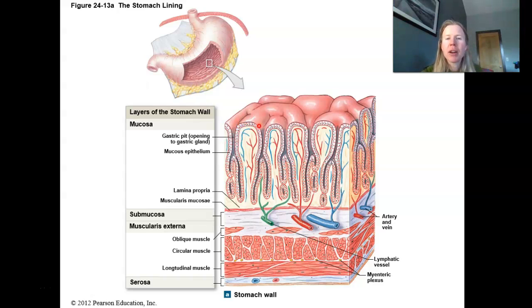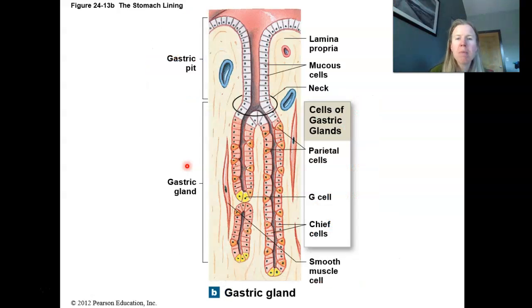You'll also find, and you can see the rugae in here, all those ridges, we get what are called gastric pits. So we have an opening here, a little neck, and then it dives down deep into that areolar connective tissue. We're still in the mucosa layer. Actually, this is nice. It lays that out: mucosa, submucosa, muscularis externa, and serosa. We've got a few different cell types lining these pits. I'm going to zoom in more. The ones towards the surface are called mucus cells. They are producing the mucus.